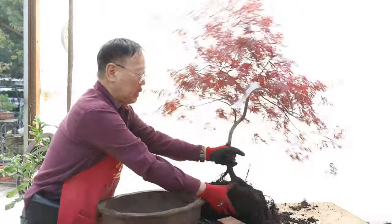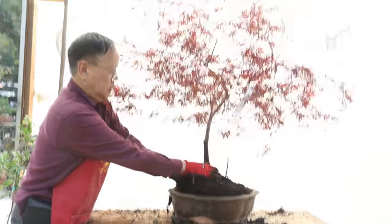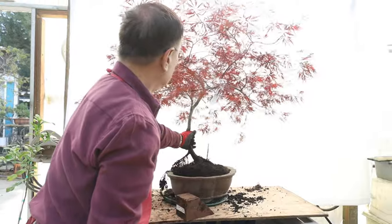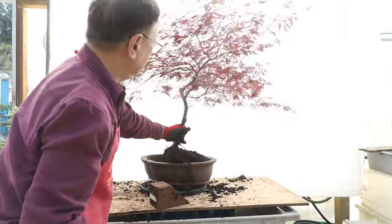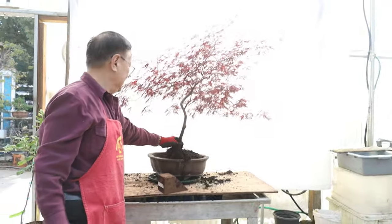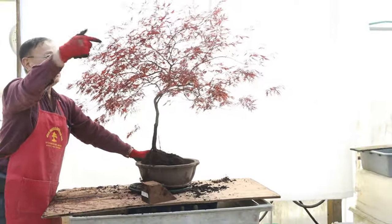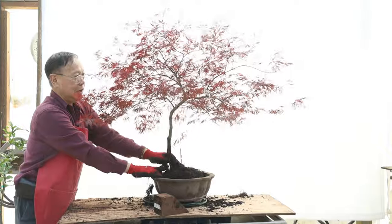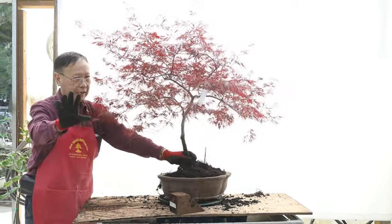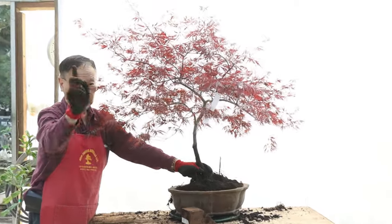I'm going to try to put it right here and see what they look like. Remember, that's the front. Is that still the front? This is the front. Now change it — yeah, it's hard. I kind of like it from this angle. What we talked about before — you stay there and look from the distance. Everybody in front of the screen on your cell phone, looking at this. But again, we're looking at different things. In front of the tree I'm too close — sometimes I cannot look clearly. I still need to go back there to look from a distance.